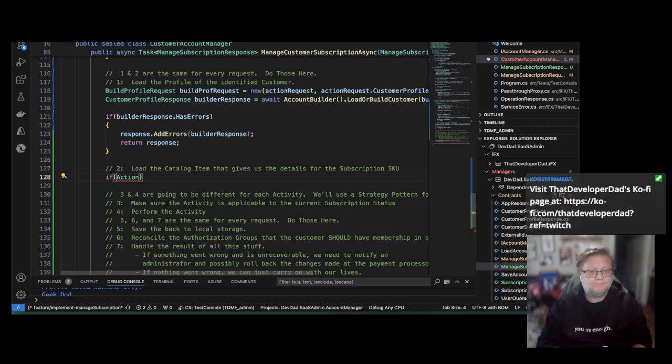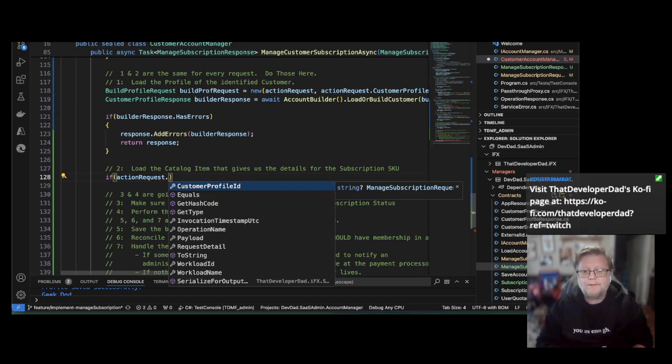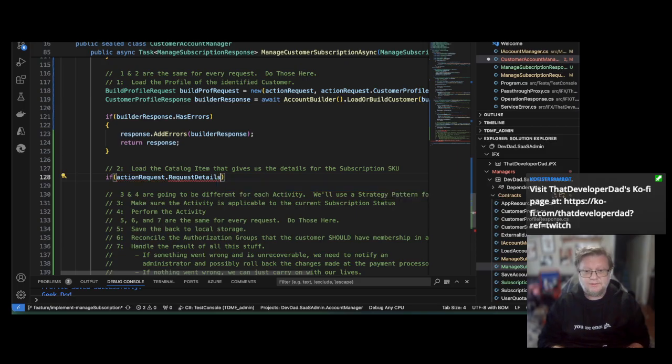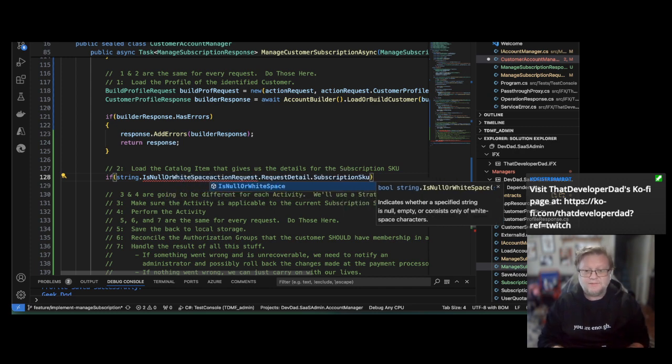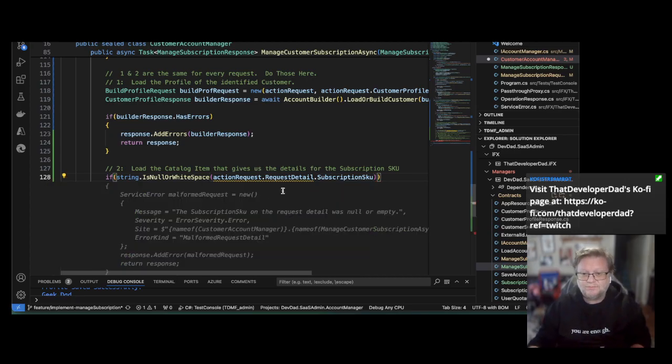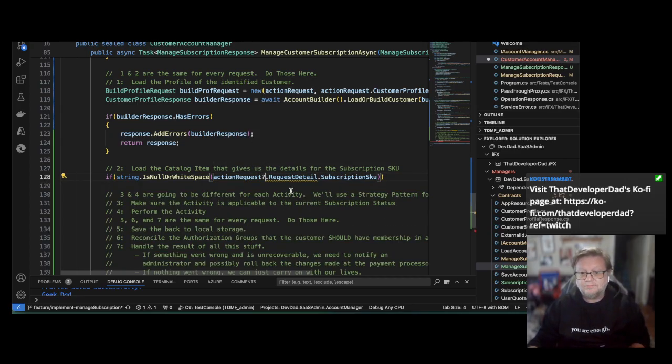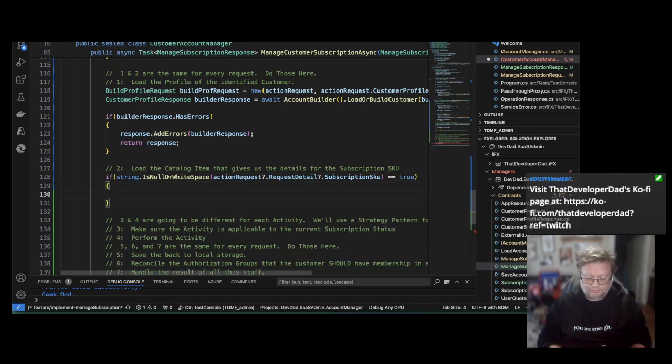Action request dot request detail dot subscription SKU is null or white space, we can't really take any further action.